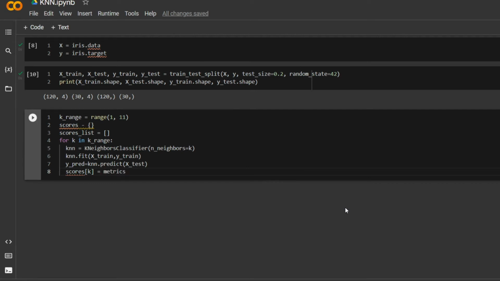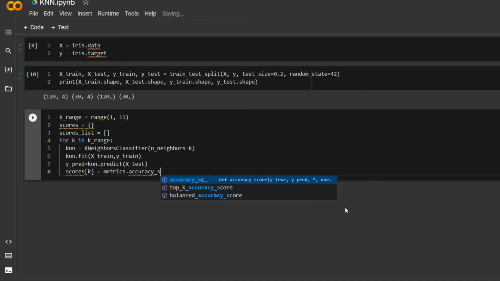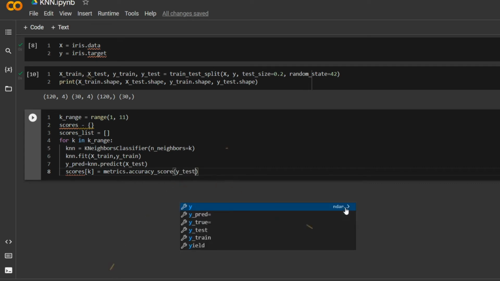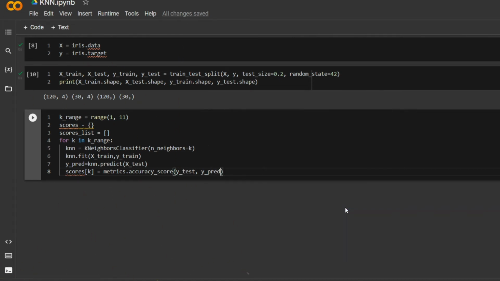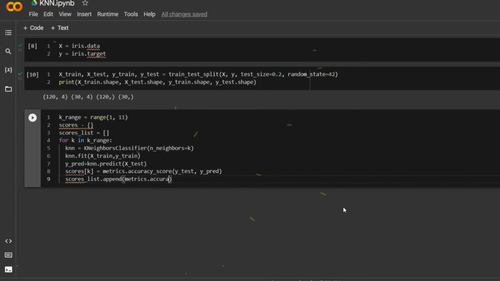So attach a label to our test data, and we'll populate the scores dictionary with the accuracy metric, and also our scores list. We'll just append the accuracy scores to that list. So as you can probably judge by the arguments we supply the accuracy score method with, we will be displaying how well our model predicts the test data labels.